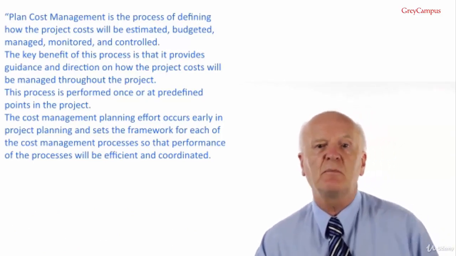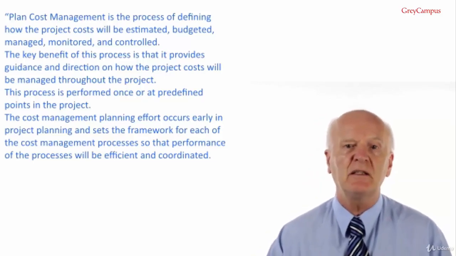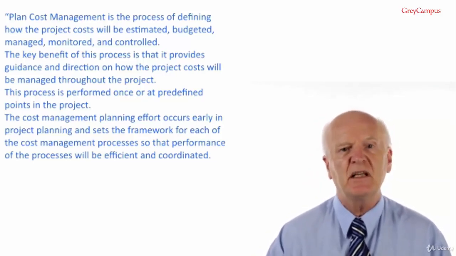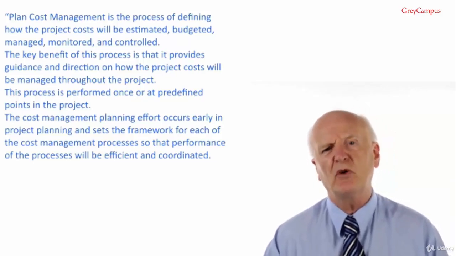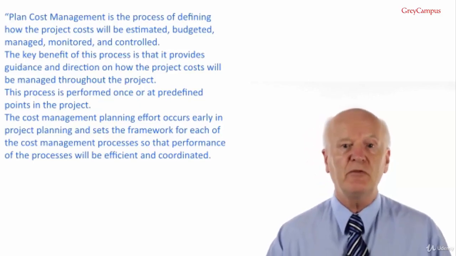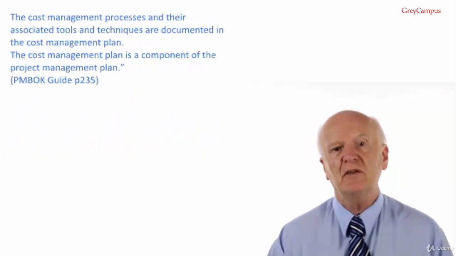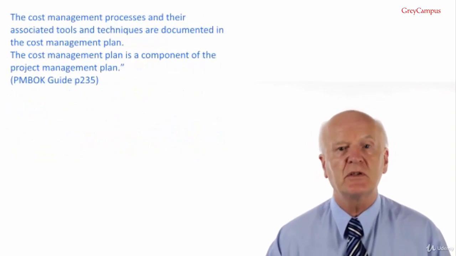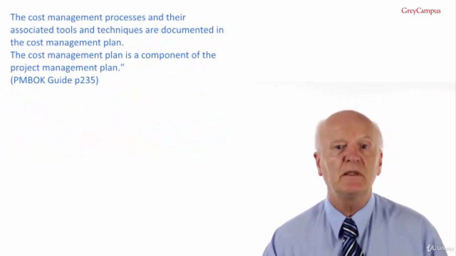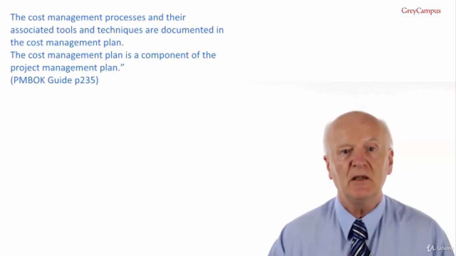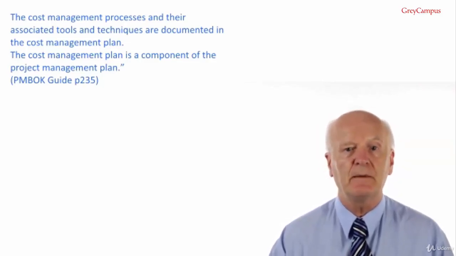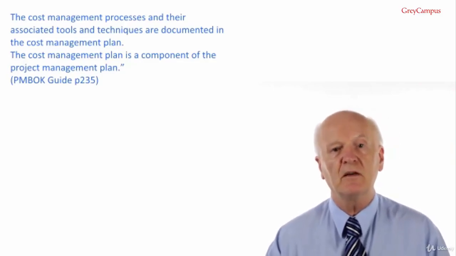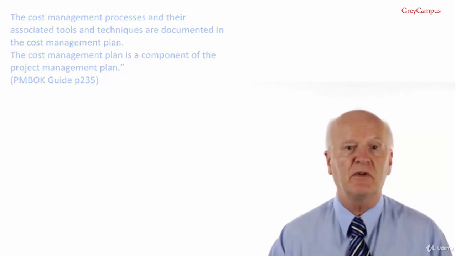The cost management planning effort occurs early in the project planning and sets the framework for each of the cost management processes so that performance of the processes will be efficient and coordinated. The cost management processes and their associated tools and techniques are documented in the cost management plan. The cost management plan is a component of the project management plan. And you can read more about that on the PMBOK guide, page 235.